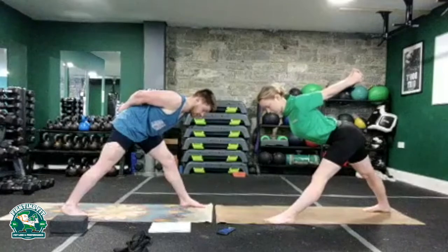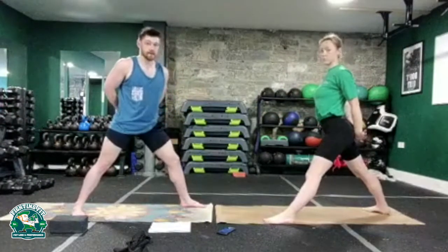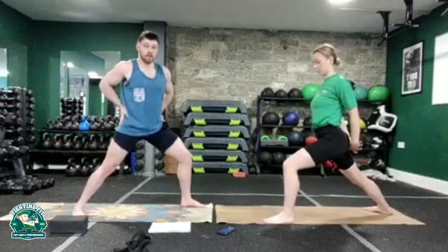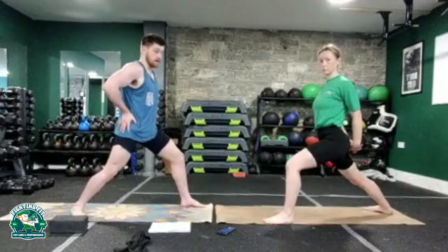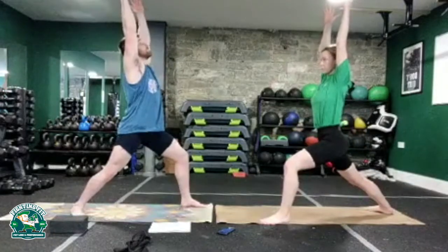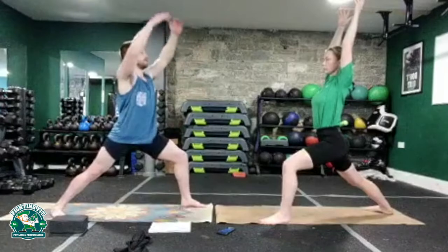and then from there you're just going to come back up, turn your back foot 45 degrees, and then you're going to bend your front knee, turn your hips to face straight forward, and then you're going to reach up for warrior one. If this is too easy for you, all you have to do is just take a step back and keep that 45 degree angle.